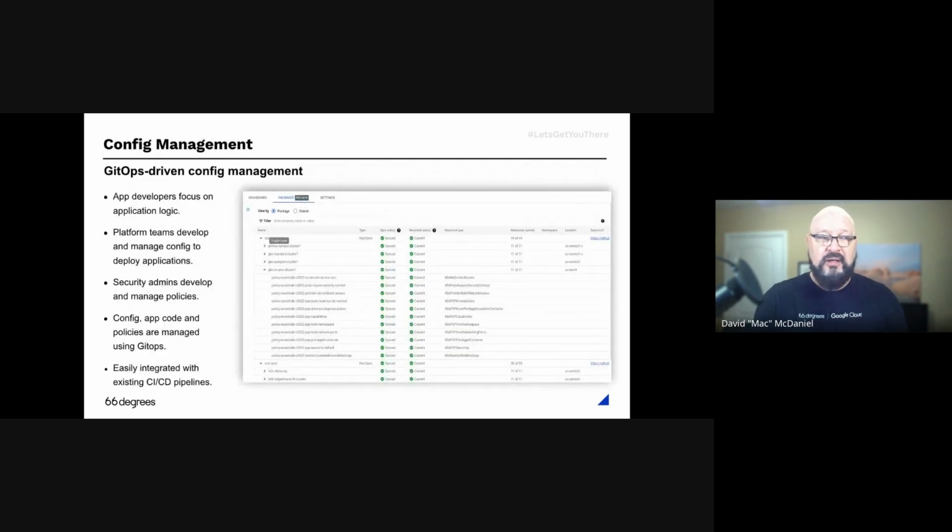Config management. This was known as Anthos Config Management. This is a way to apply a GitOps style operation to your cluster configuration. So you're able to deploy things like policies, namespaces, daemon sets, and storage providers that are really across a cluster or apply to a specific namespace, that aren't related directly to an application.